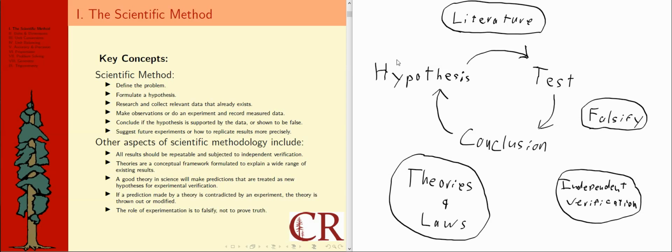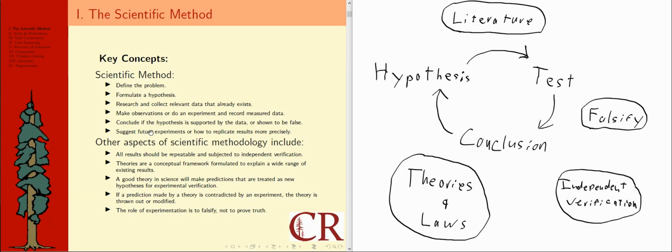Our first topic in Chapter 1 is the scientific method. Now, the key concepts page here has quite a bit of detail. This is probably more detailed than many of my key concepts pages. It starts out with a kind of 6-step version of the scientific method, and if you search for different versions of the scientific method, either online or by looking in different textbooks, I think you'll see sometimes different numbers of steps.